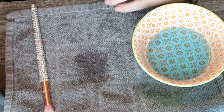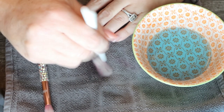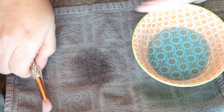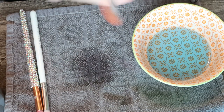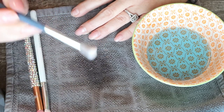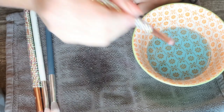Wow, let's do a really dirty one so you guys can see. So here's the before. You can see the purple on the brush. Again, just dip the bristles in the cleaner. Wipe it on the rag. Wow. And after, look at that, completely clean, all of the colors off the brush. And these are dry enough that you could use them right now, which is amazing. I have to say, it doesn't have the best smell in the world. It does, like I said, have that kind of gasoline smell, but boy, it works amazingly. Look at that. That just blows my mind. These brushes look brand new.